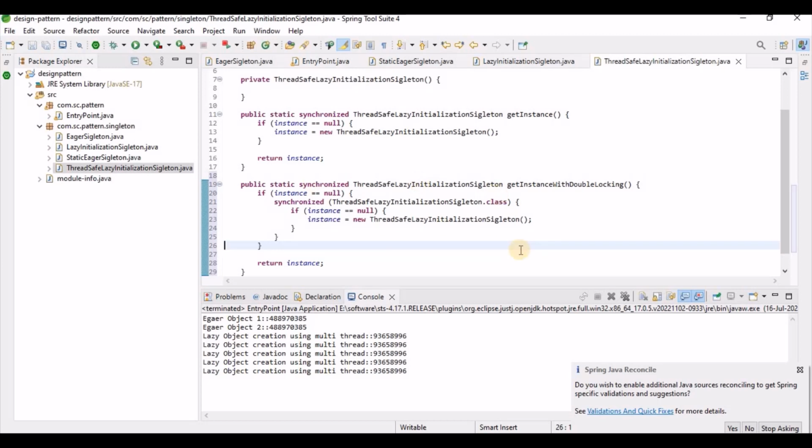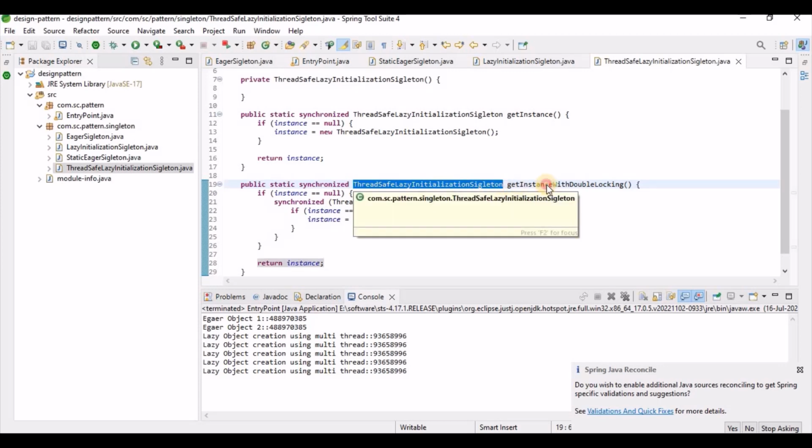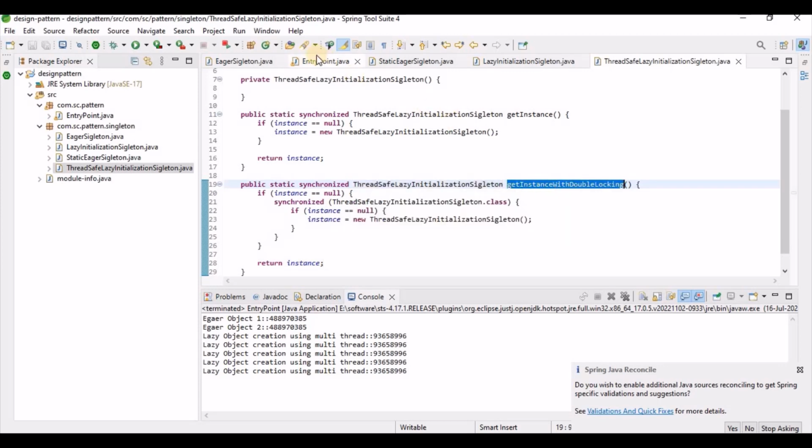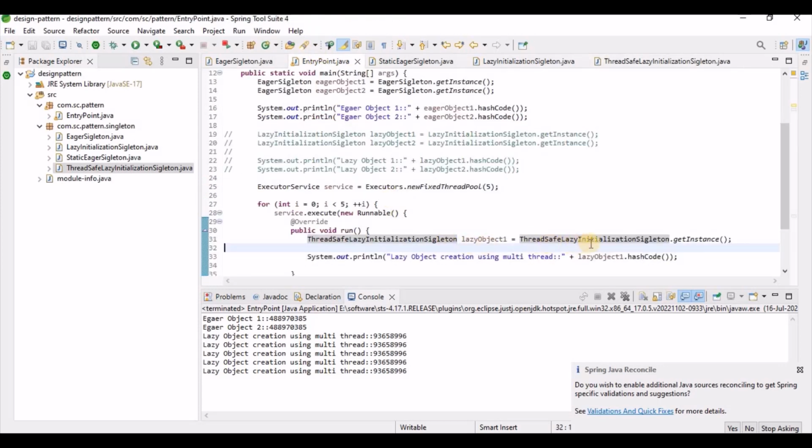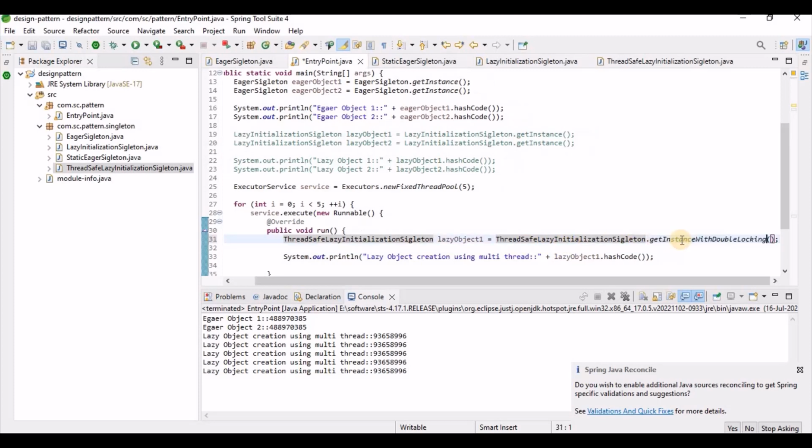So this is the approach for double locking. It will reduce the overhead, and performance-wise it will also be better. So let's call this one from here and try to run this one.